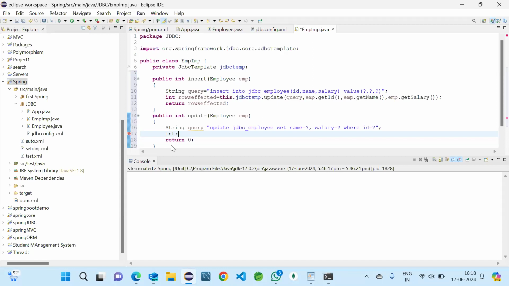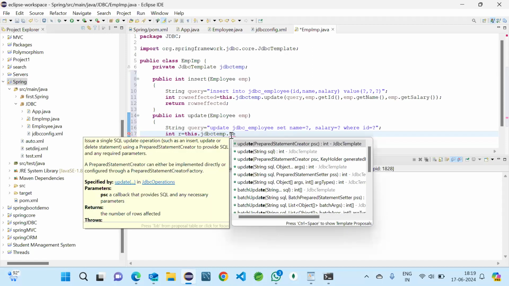Here I'm just using int r for the rows affected, and this.jdbcTemplate.update with the object.